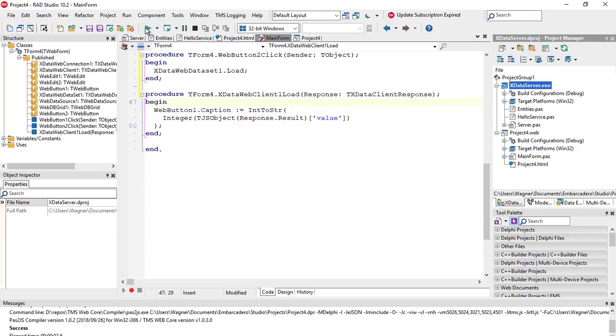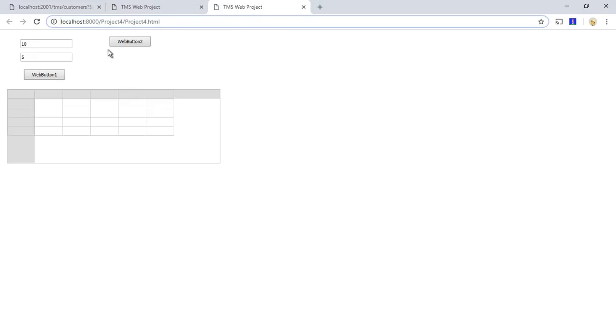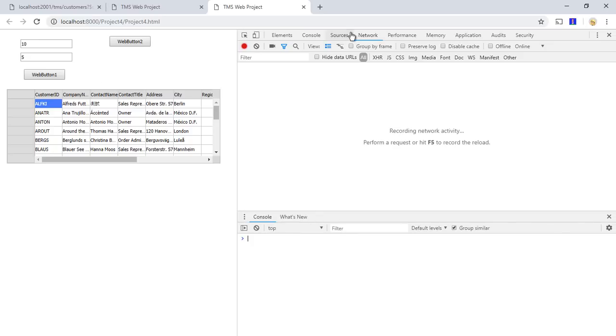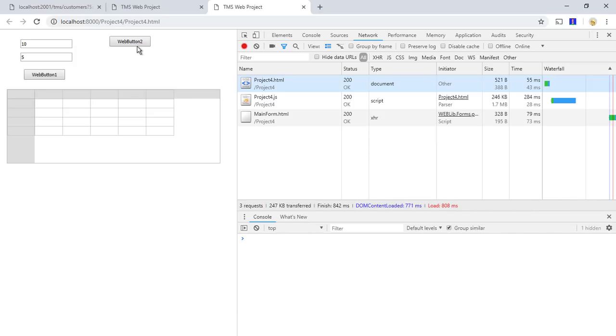Okay, let me run the server again here. And there we go. Let me open the console here, choose the network, I will refresh the page and see what happens when I click web button 2 here.